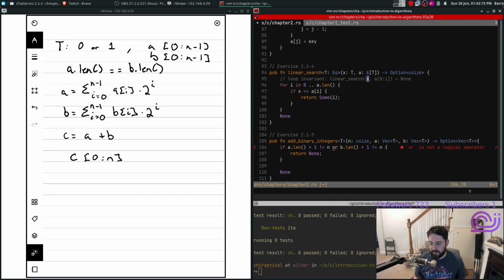Okay. So I think this is kind of the scaffolding-ish. Except we got to remove this none here. But this is one of the things it says. And I don't fully understand why yet.